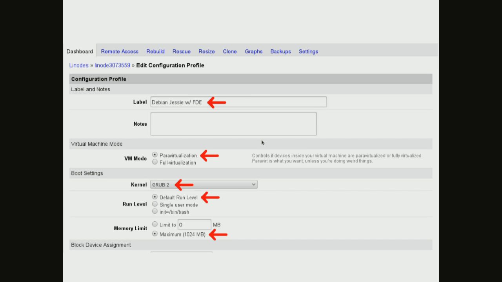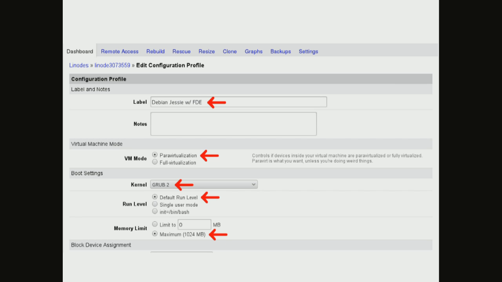Okay, so paravirtualization, for those of you who don't know, Linode uses Xen as their virtualization stack. And that was one of the reasons I ended up picking Linode, because I've been working with Xen. But they switched to KVM recently. Oh, did they? Okay, they may have. But they were Xen for a long time, and that was one of the things that motivated me to go with them, because I understood the technology pretty well.